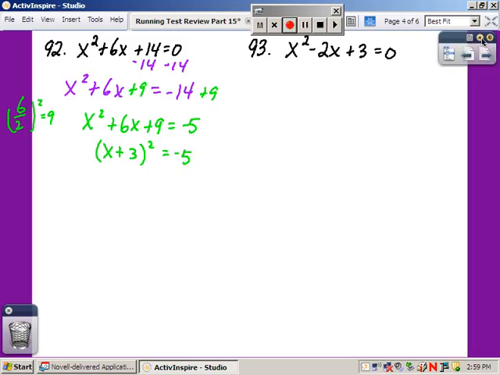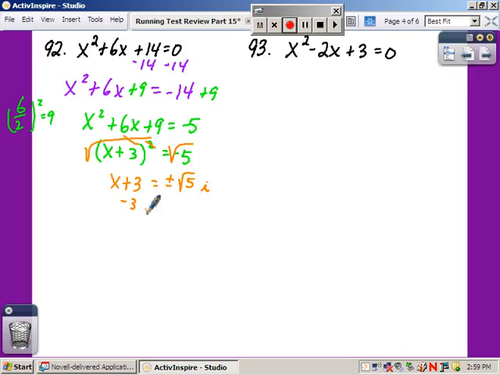Now I'm going to square root both sides to cancel out that square. And I got x plus 3 equals the square root of negative 5. Well, that doesn't simplify as far as the number, but that negative needs to go away. So we're going to end up with a plus or minus square root of 5. And because it was negative, now I'm going to write an i out here for the imaginary numbers.